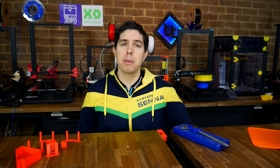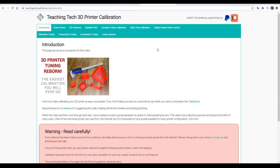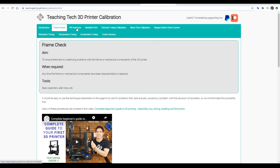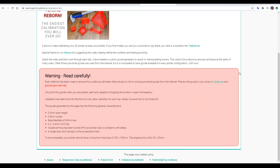Now that you know what's on offer, let me take you step-by-step through this new calibration procedure. The website is hosted for free on GitHub, which means it's completely open source. The idea is that you work through the tabs in order to calibrate your printer. On the introduction page is a copy of this video and a very important warning — basically it explains that there's always risk in running someone else's pre-sliced G-code and that you should be present and aware of your printer when using the G-code generated by this site. I've done everything I can to test it and make sure it's working, but there are always anomalies, so please take care.